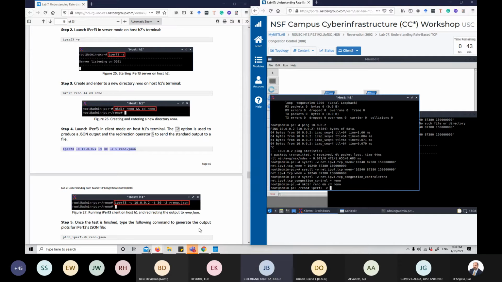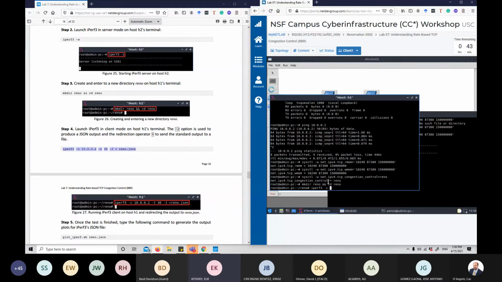So I think this was an observation in one of the past presentations. These congestion control algorithms are by default already in the Linux kernel. How about others that are new, like BBR or BBR version 2? Yeah, so by default, as you were saying, you have Reno, Cubic, a few congestion controls are activated.